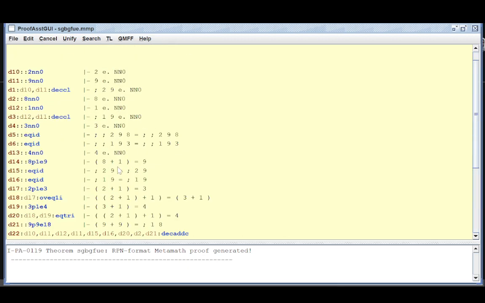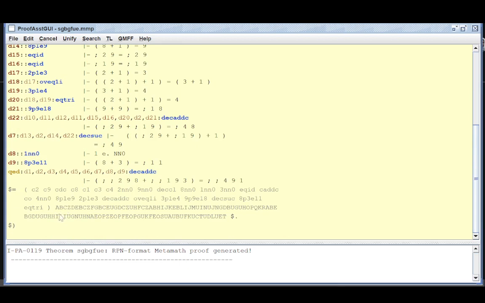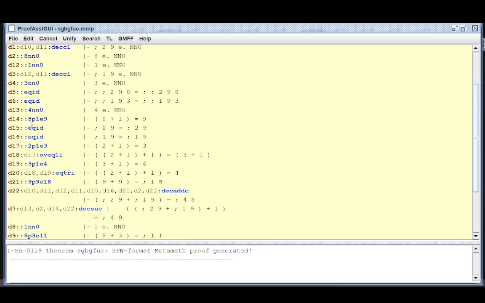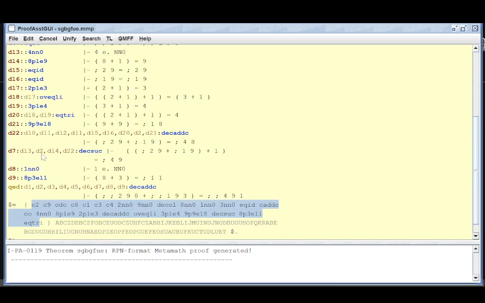So format complete, Metamath proof generated. So it's generated this proof for me. This is its encoded way of saying what the proof is. It relies on all of these different statements. So we can see we've said 2 is a natural number, 9 is a natural number, and then 29 is, 8 and 1 is 9, and then we have 19 because we had a 9 from here and a 1 from here. I wonder if we use this D2 anywhere. That's an interesting question. I think if, oh no, it does use it down here.